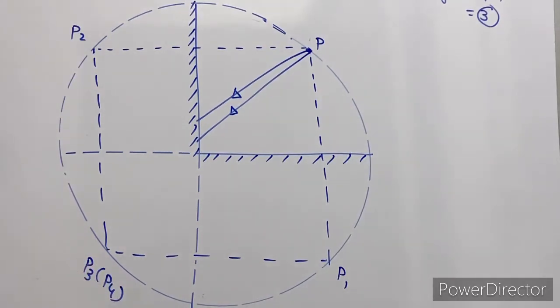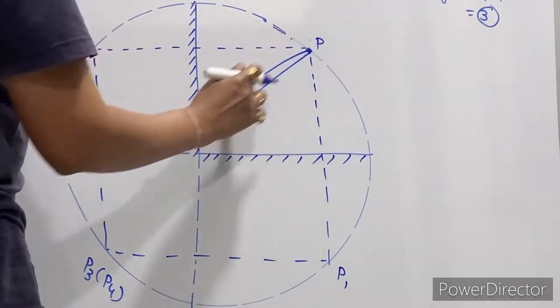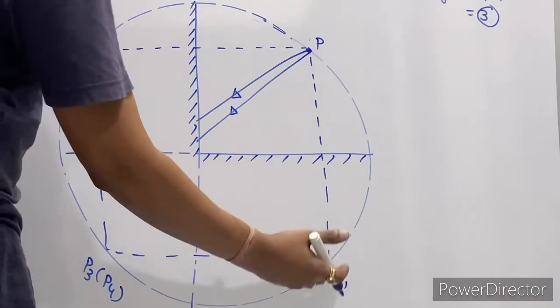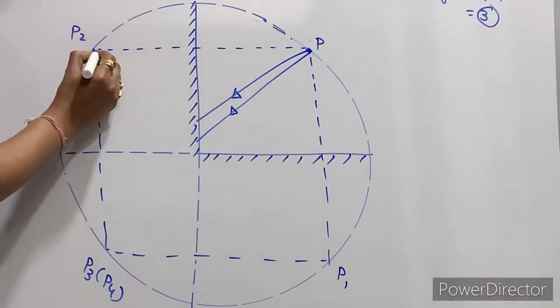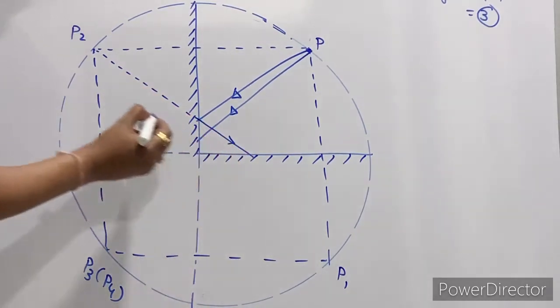P4 overlaps. Suppose this is my incident ray. Instead of coming to this mirror, it could be incident on this mirror. The image will be P1. So over here it is incident, so I can say this will be the image formed. And it will continue like this.